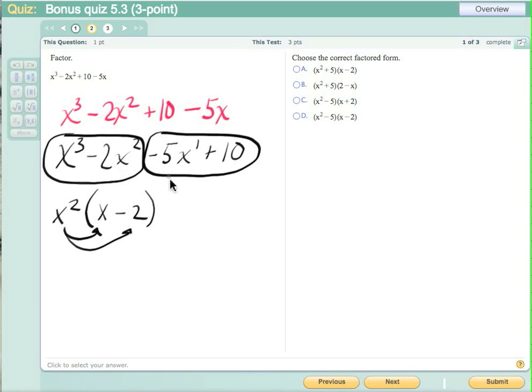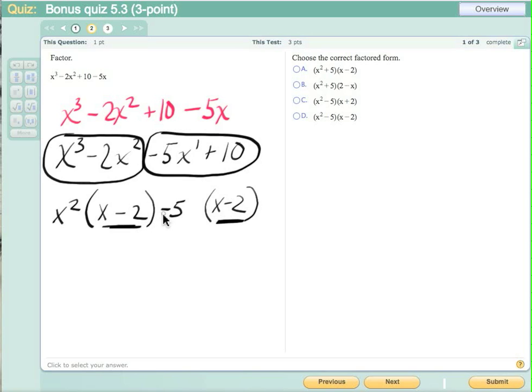And so it checks. And now what you want to do, and this is a secret ingredient, is you look at this binomial here and you want to duplicate it over here. You want there to be an x minus 2 over here. And so what do you have to factor out to get an x minus 2 over here? If I pull a -5 out, it is going to multiply back -5x, and -5 times -2 is a positive 10, so it works. Pulling out a -5 leaves a binomial behind that is exactly identical to this one.